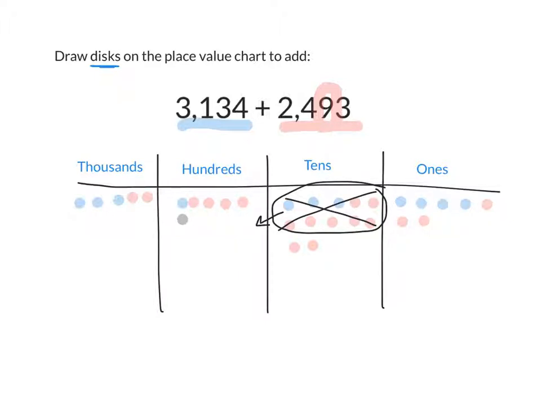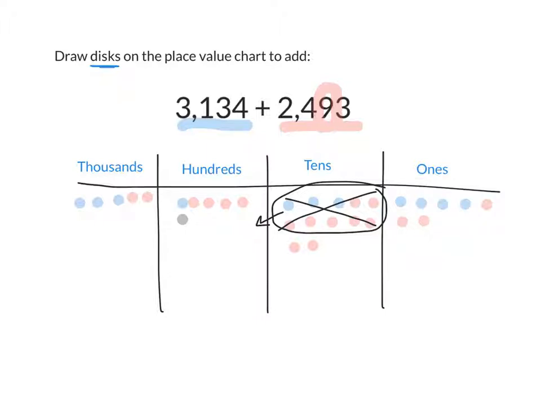I can bundle up 10 of one place value unit and regroup them to become one of the next. And when you regroup, I want you to circle them all. Cross it out to show that I am regrouping it. It's no longer 10 tens. Instead, I'm considering it to be 100. Okay? Now let's see what we have all together.